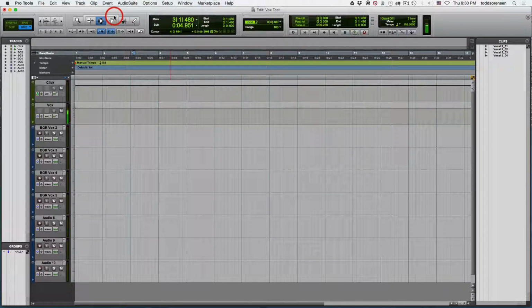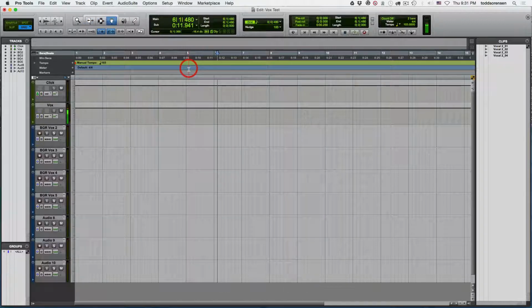If you're using the Smart tool, which I normally do, you have to make sure that when you are designating the point at which you want Pro Tools to start, that you are above the center line of a particular track. If you're below the center line, you'll have the grabber tool, and then you're not able to drop that cursor where it needs to be. So make sure it's always the selector tool, and you'll get the selector tool with the Smart tool enabled if you are above the center line of any track.